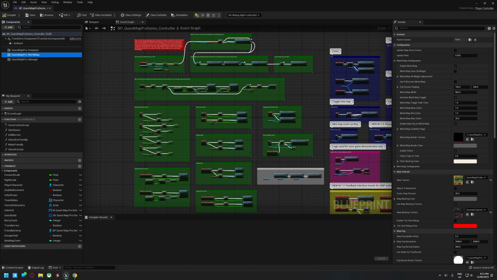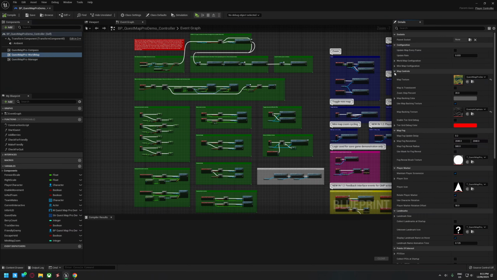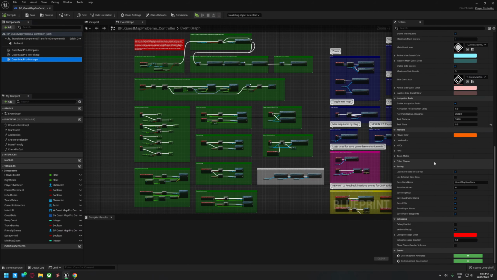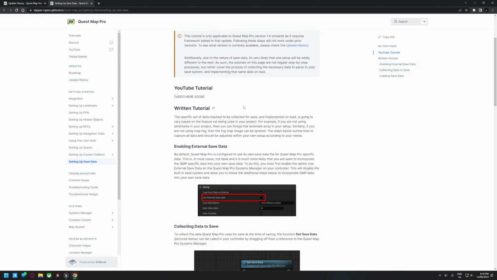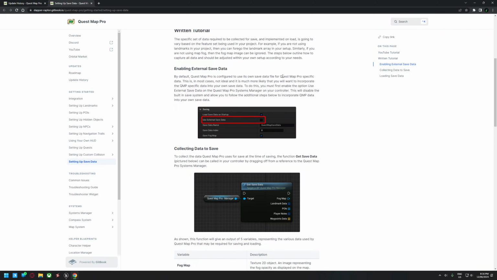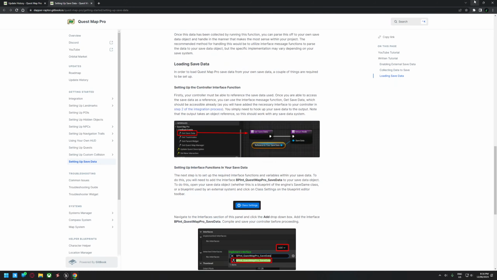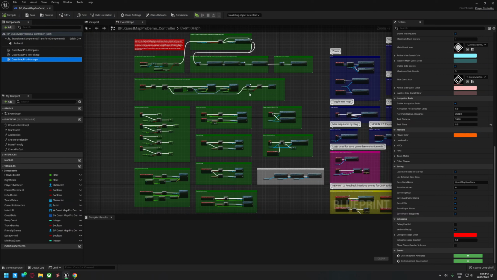So next we've added the ability to export external saves. Now this is not something I'm going to go over here. All you need to know is that to turn it on, go down to save, and you can click on use external data, and then there is a separate tutorial on how to implement it here. There will be a video version coming in the next day or two as well. So that just goes through the process of how to collect your data and how to load it all. It's fairly straightforward, but it's something that was requested because obviously you don't want to have a separate save file just for the map. And if you wanted to have multiple game profiles and all that sort of thing, you also need that. So it was intended that people would build that themselves, but I've added it in natively now.